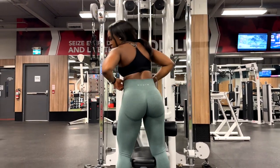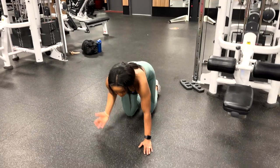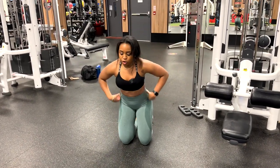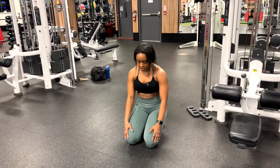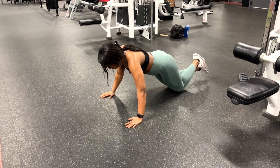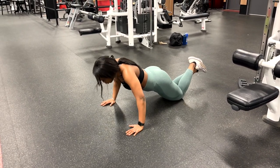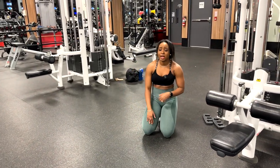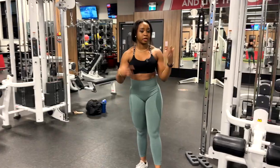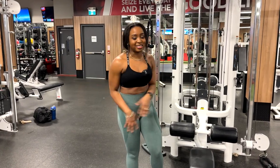Now we move on to push-ups. I know a lot of us ladies might not be able to do full push-ups, so for this exercise I'm going to be doing the traditional push-up. But if you're not strong enough, you can always do a modified version — keep your knees on the floor, hands down with palms planted. This is a much easier way to do a push-up. When I started my fitness journey, I struggled and couldn't understand how people were able to do push-ups, but the more you do them, the stronger you'll get. We're aiming for three sets, 8 to 12 reps, and for push-ups I'm just going to do to failure on every set.